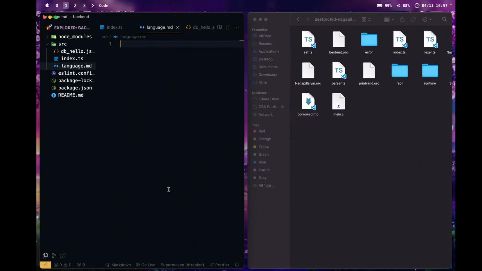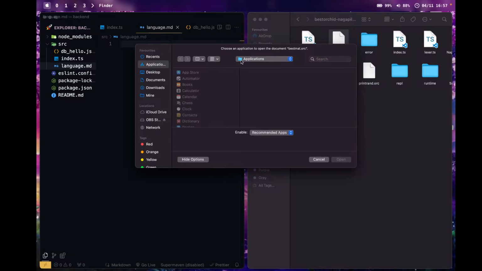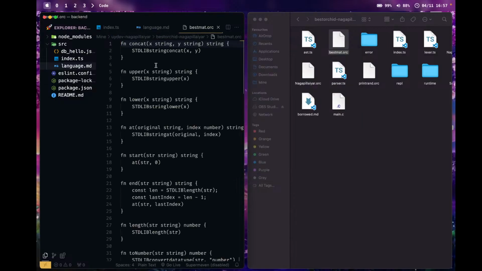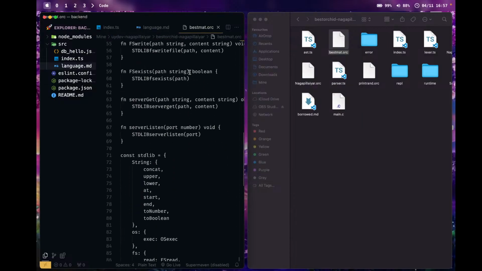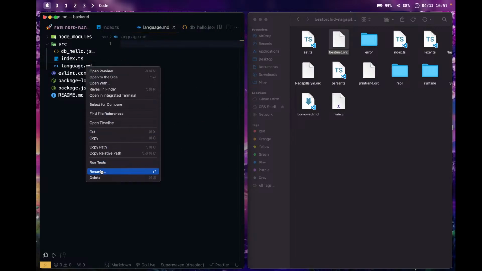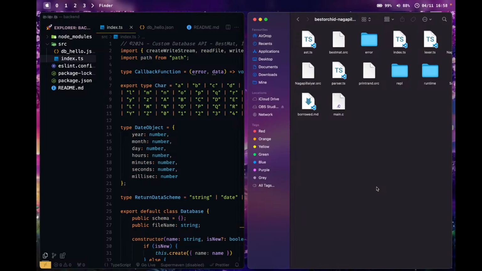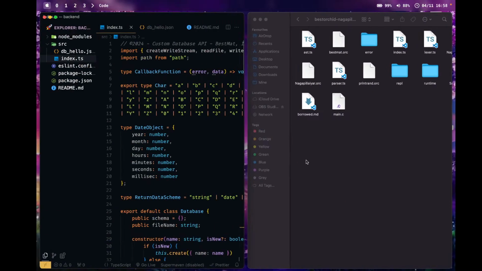Okay guys, I'm back. So this is the language I was talking about, right? I can give you a glimpse of the language. Let me just choose application and VS Code. Right, so this is the language. It is pretty good. I think a wise option is to use this language, and by the way, it's written in TypeScript, so it's written in JavaScript, which is a very good advantage. Yeah, pretty good. Let me just open Kitty over here.